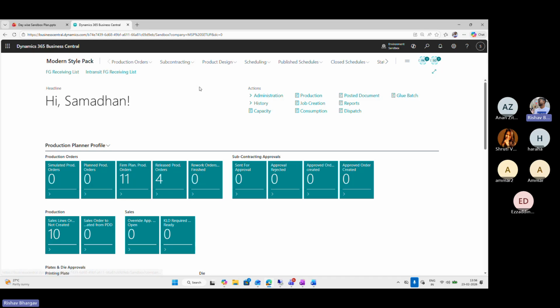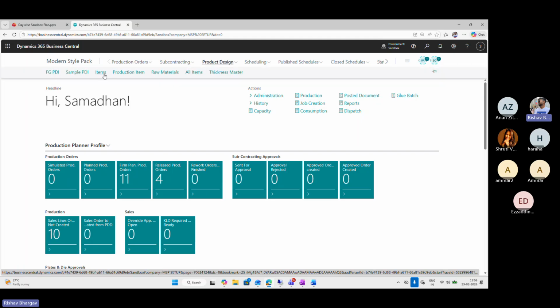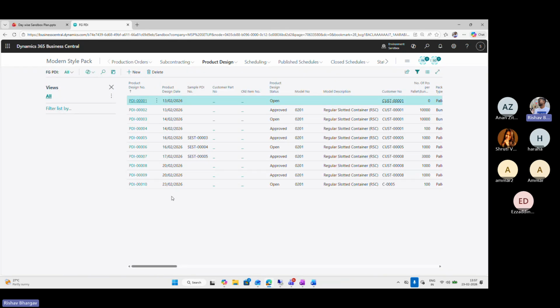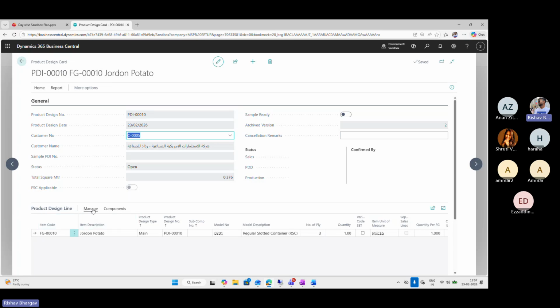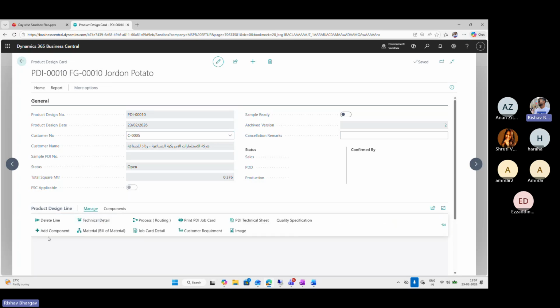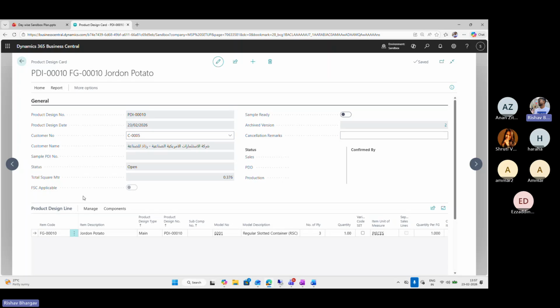But when we skip the sales quotation, like creating the direct item in the system from the item wizard, and if you want to do production, then we need to create a direct PDI from the system. For that direct PDI creation, we are showing the process, and it is required from the production side to put the process and the bill of material in this direct PDI creation.